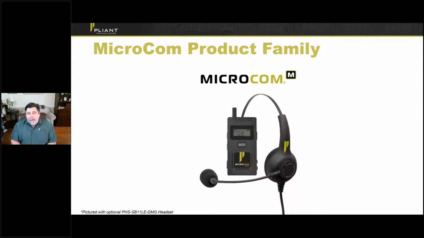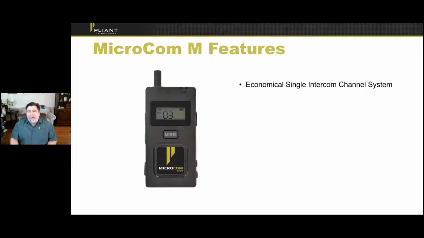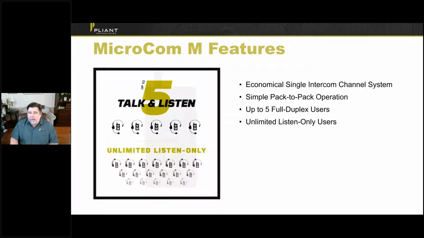The Microcom family, M, is our entry-level economical single-channel comm system. It's simple pack-to-pack, as I described earlier on. Up to 5 users can be set in full duplex mode, and then an additional amount of unlimited listen-only users can function also in the same group. So you can have up to 5 people talking back and forth and have a bunch of listeners only on that same group.